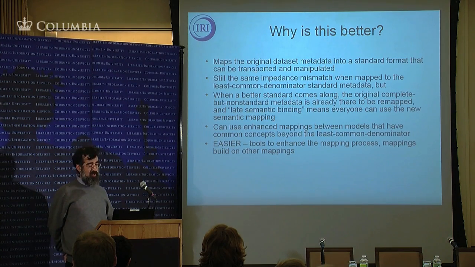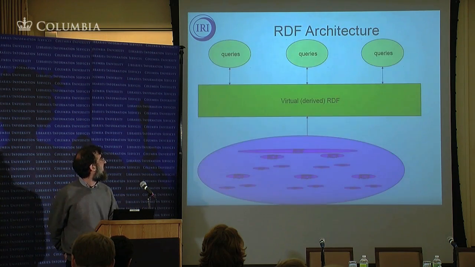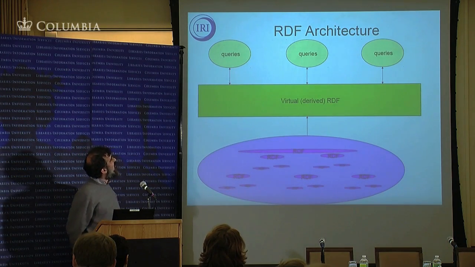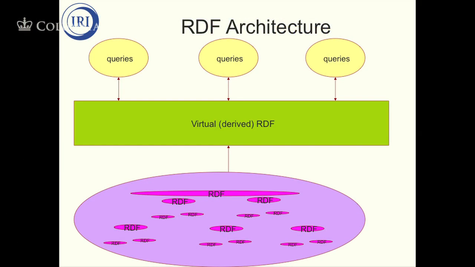And then the hope of all this is that it's also easier, that we're going to have lots of tools to build the mapping process. We're tying on to a common technology. And so what the RDF architecture is going to look like is that we make a big pool of all this information, and then on top of that pool of what we explicitly write down, we also infer additional information, and there'll be more on that later. And then we simply make queries against this total pool, all the explicit information and all the virtual or derived information. All right, so that's kind of a vague thing.